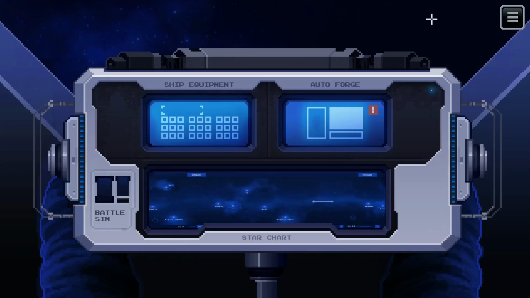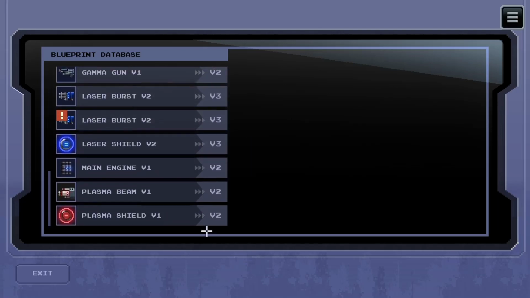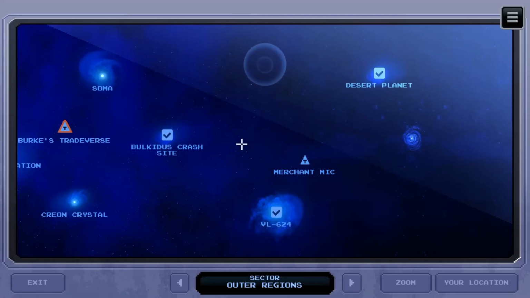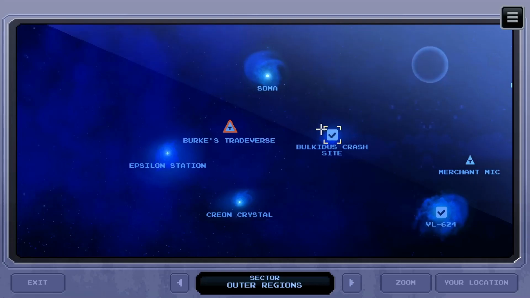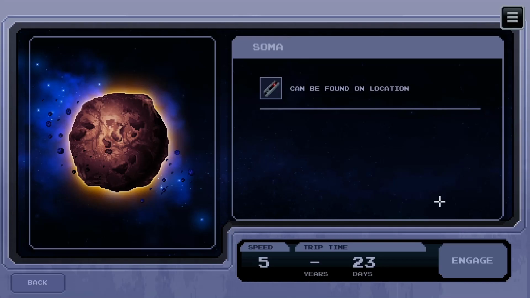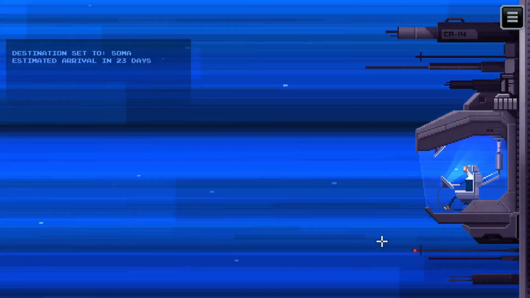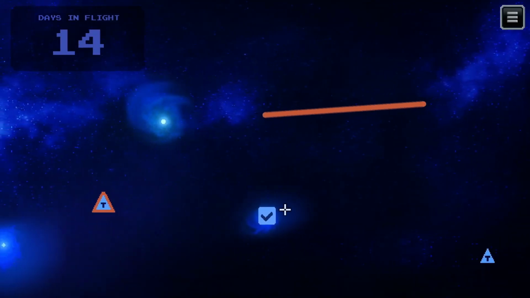All right. Auto forge. Okay, let's visit some planets. Let's go. Okay, so we completed here. Let's go to Soma. Yes, because we need that. All right, engage. I think all in all, those battles went well. So we did not waste too much time.